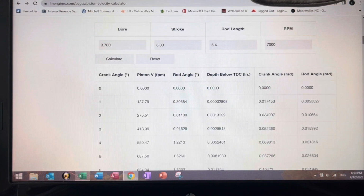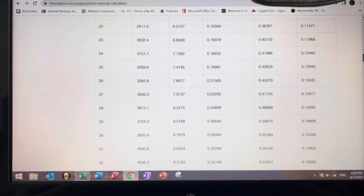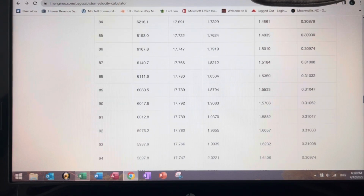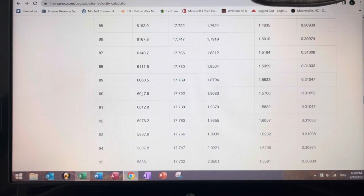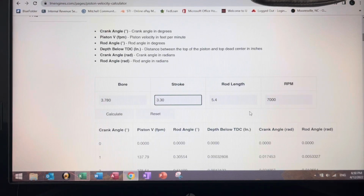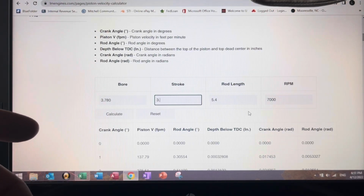Okay, calculate. Let's go to 90 degrees, which would be the highest rod angularity. And we have 17.79 of rod angle, right? 17.79, remember that number. Now let's change it to the other way around. Let's put the piston with the offset facing the other way, which is adding 26 thousandths, like we calculated before. Calculate.